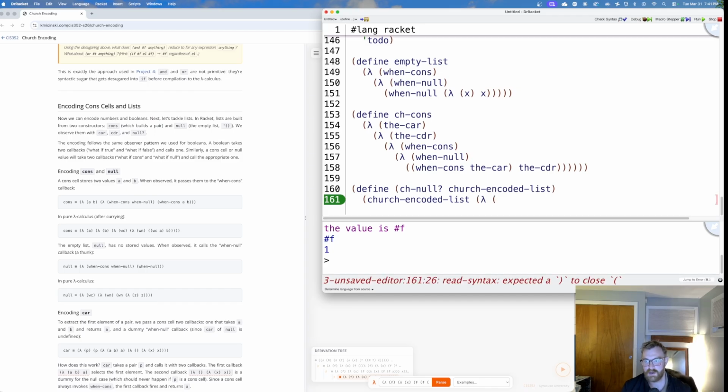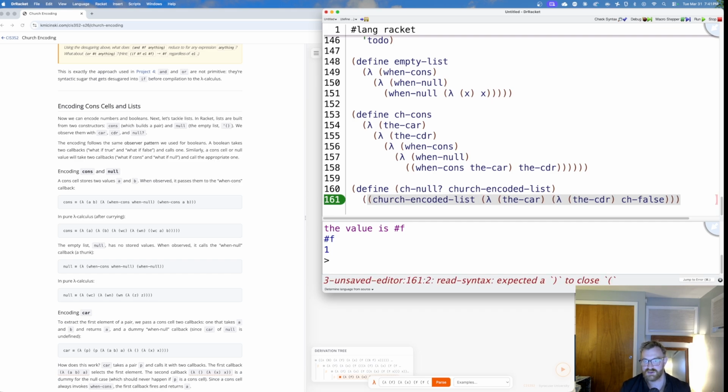So it's going to get passed the car and the cdr. And now what do I do? Well, I'm trying to tell you if it's null or not. Now, I just saw that it was a cons cell, so it can't be null, right? Because a cons cell is never null. If the list is a cons cell, then it's not the empty list. And so here I'm going to return church false.